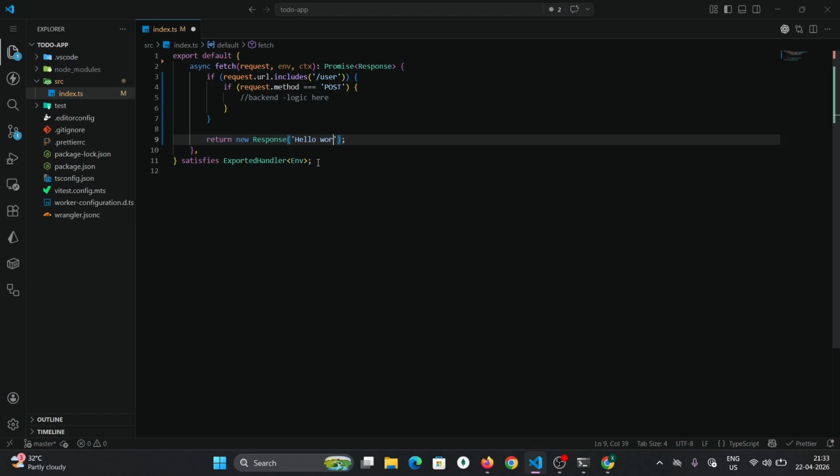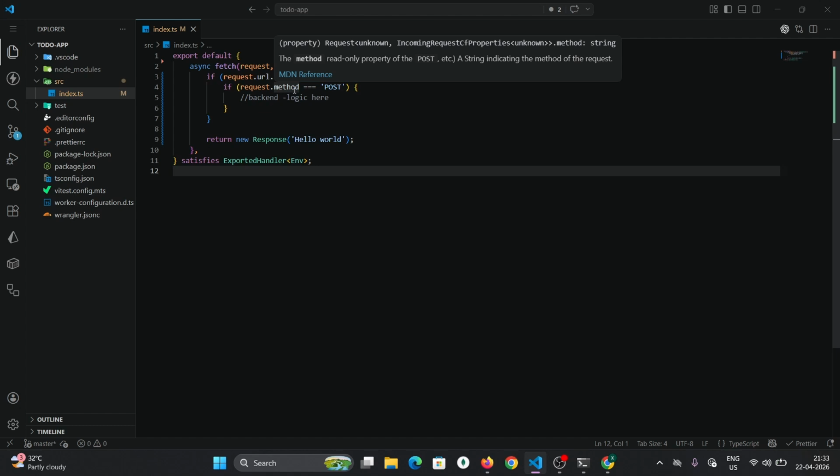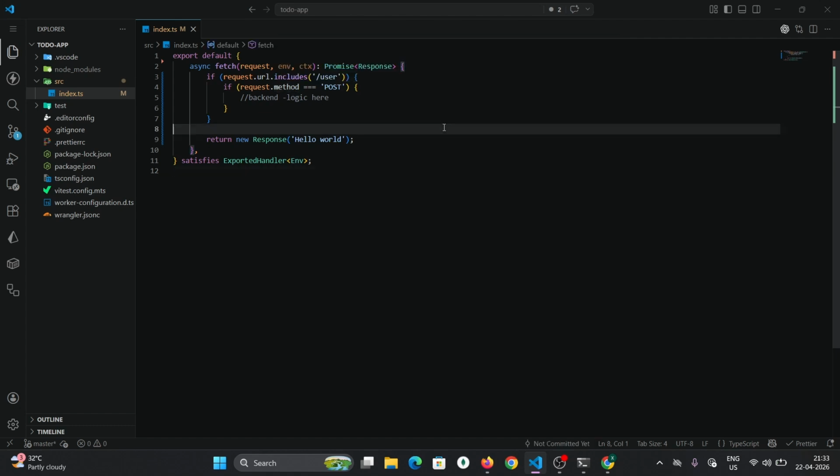Hello world. So that's a very stone age type of syntax. We don't use this type of syntax now.